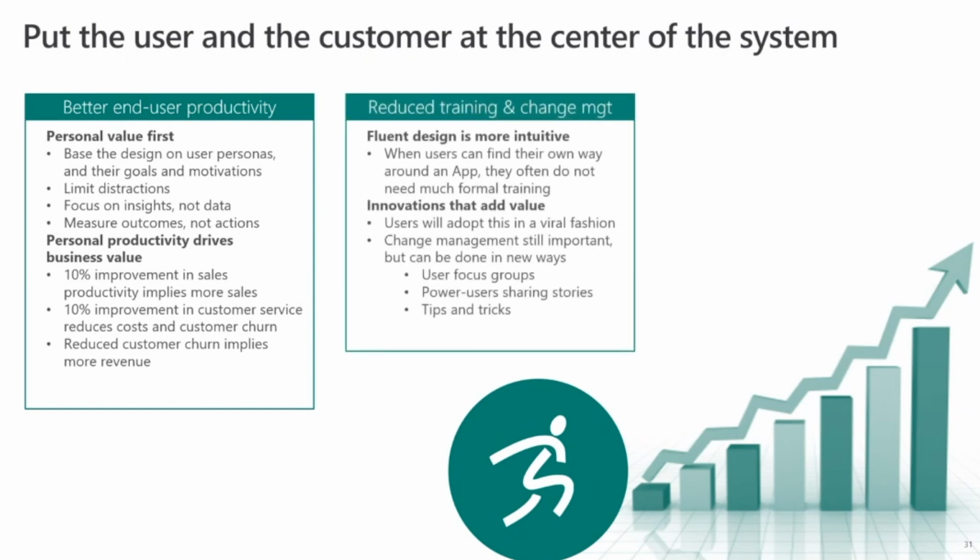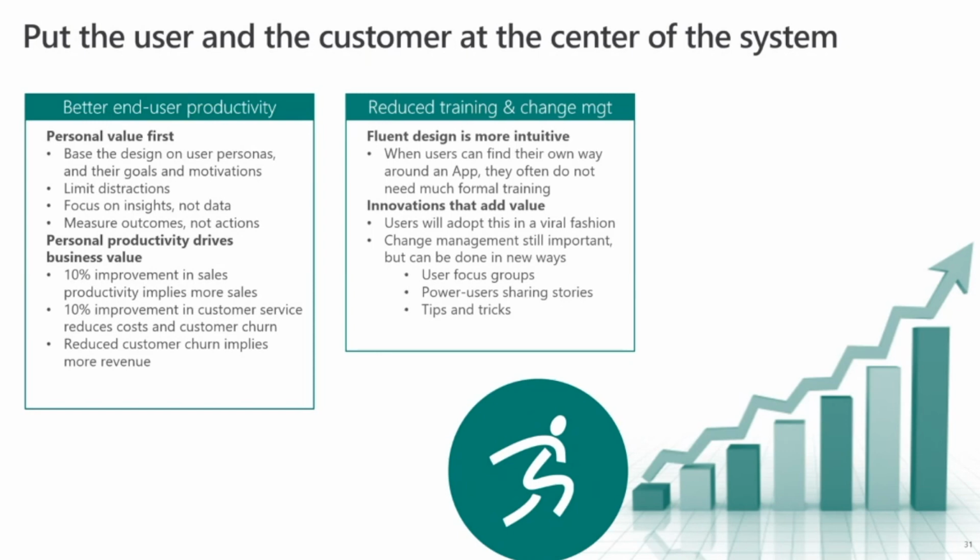A great app is also a way to reduce training and change management. Because fluent design is more intuitive. When users can find their own way around an app, they often do not need much formal training. And focus on innovations that add value. Users will adopt this in a viral fashion.